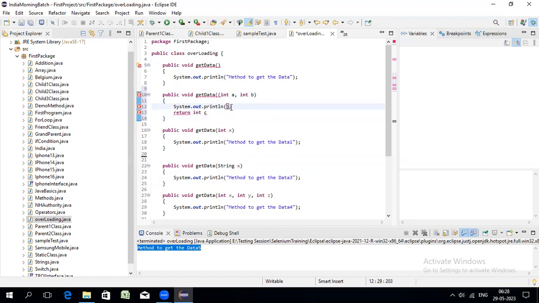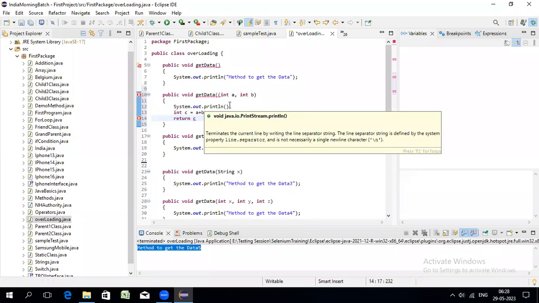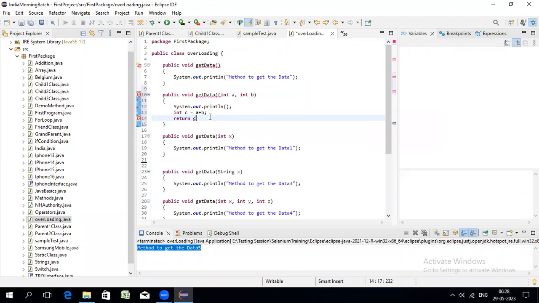So here, when I'm having int A and int B, I can give something, for example, I can give int C is equal to A plus B. Now what I am trying to do, I'm passing two int values.